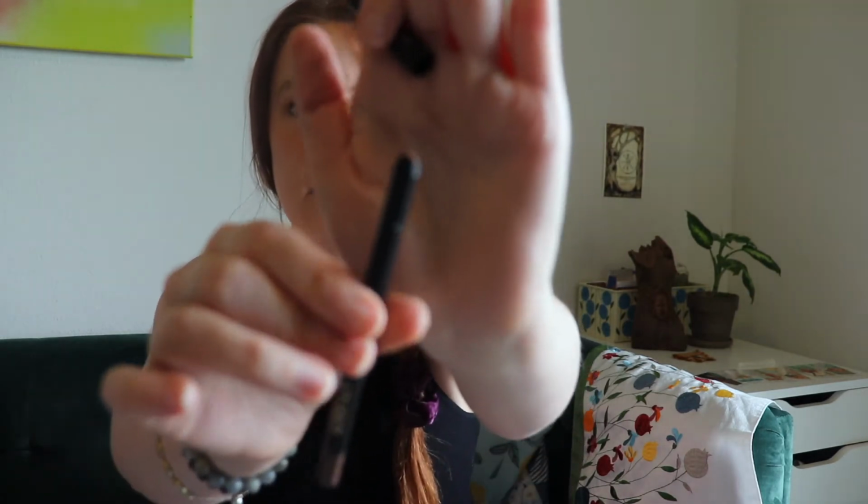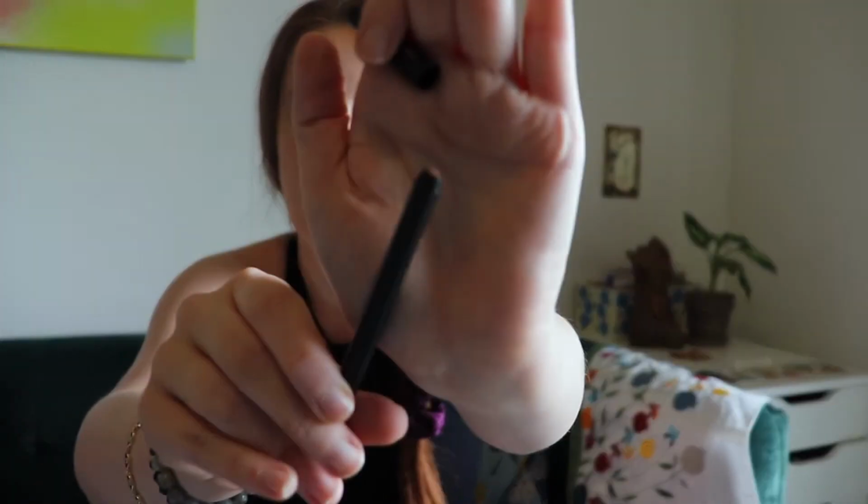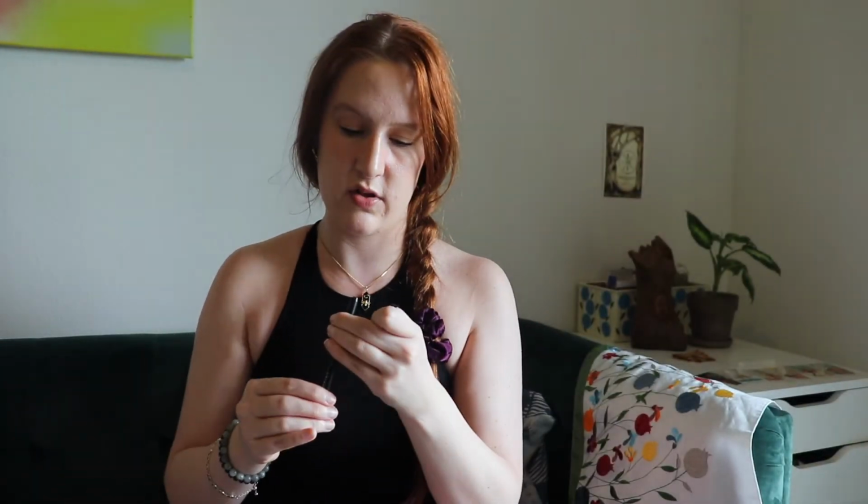Ooh, mine came out a little bit. Let's get this down. It's a brown. So I will definitely use that. Mine came out a little bit, but I can just push it back in and sharpen it. I've had this with a lot of pencils before. Sometimes I like when they're sharpenable actually instead of retractable. Is this a sharpener? Yeah. Because if I don't use one for a while, I want to sharpen it, just kind of clean it up, you know?